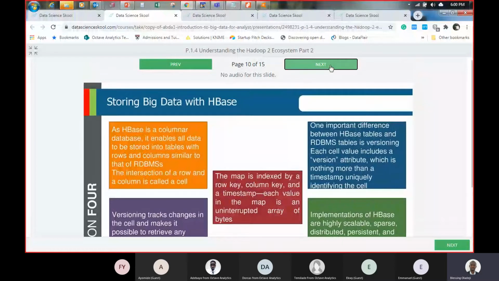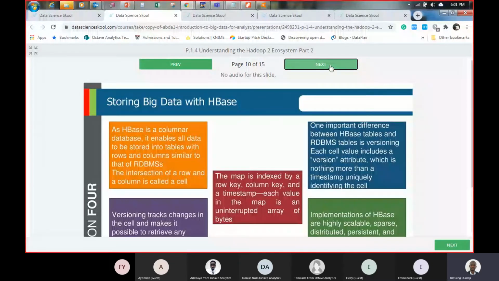So let's move on to other components of the Hadoop system that are not part of the core components. So we are going to be talking about HBase and Hive and Sqoop and Pig Latin and Flume and Oozie and Zookeeper. So it's more or less like saying, I think it's not voluminous. It's just some very simple things.